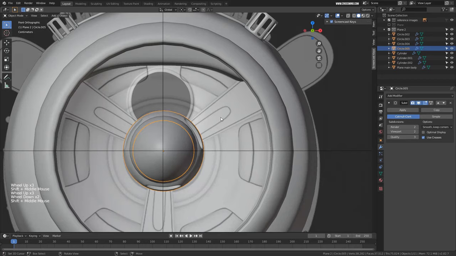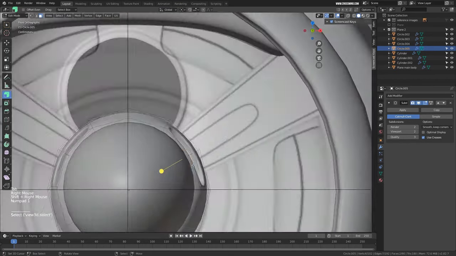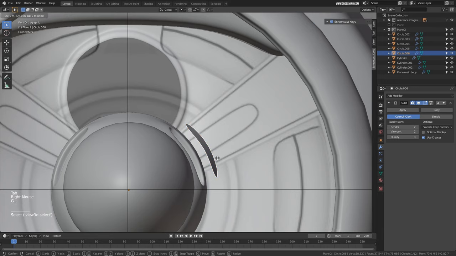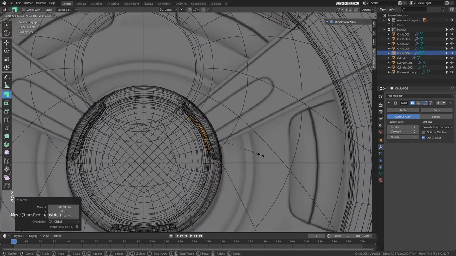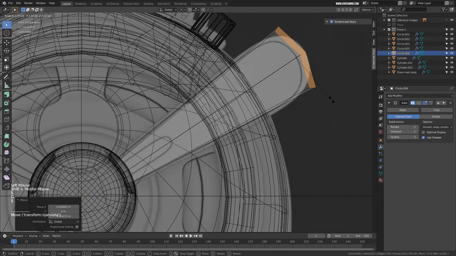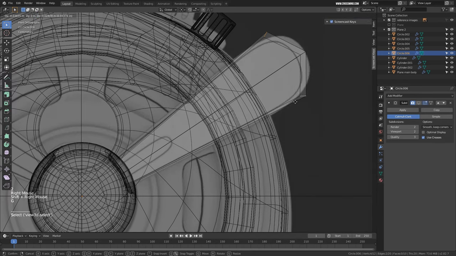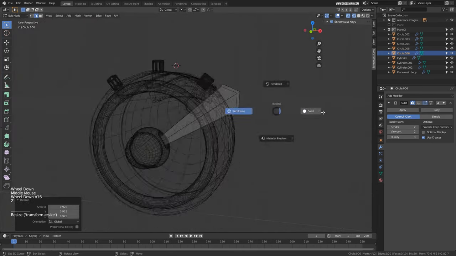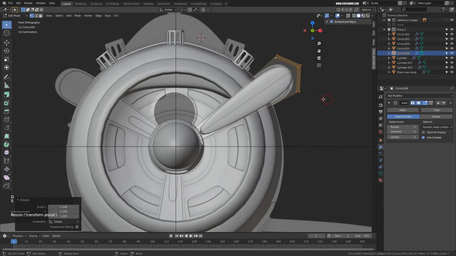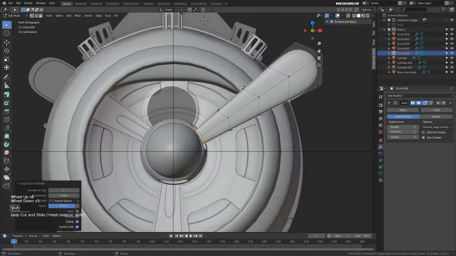So for these wings, what we can do is let's make a duplicate of this and separate selection. Alright, go to the edit mode and scale this down, move this over here, scale this down, okay. Now I'll control click over here to make extrusion, and select these two and move this down over here, okay. Go to the vertex mode and push this out a bit over here, and now let's add three loop cuts and one over here to make it a strong end, okay.